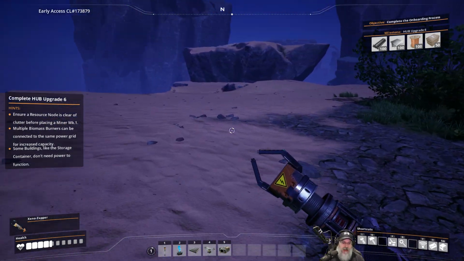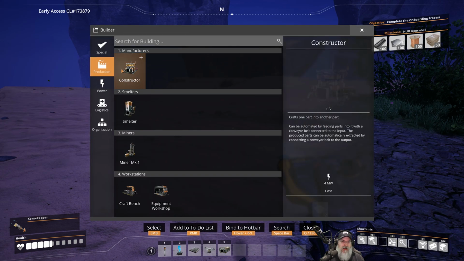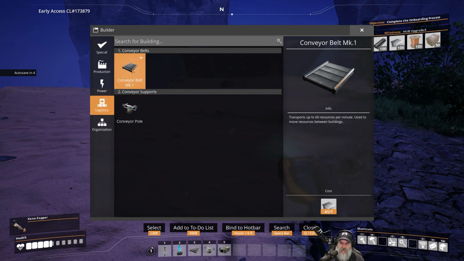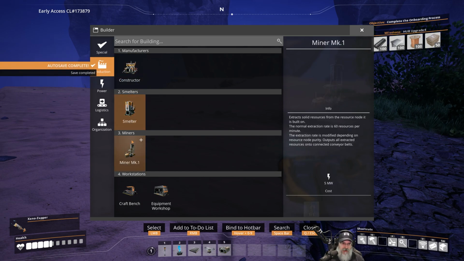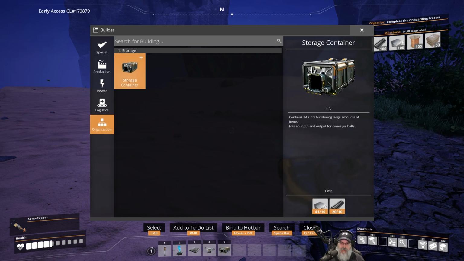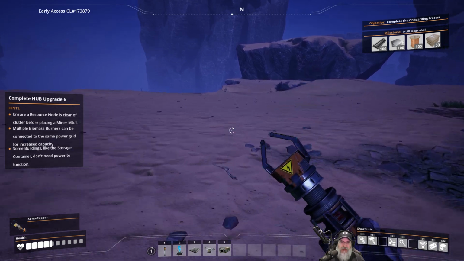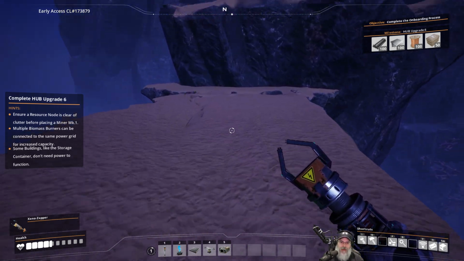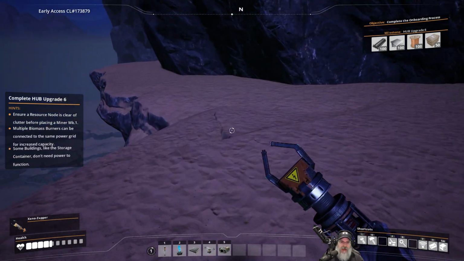So let's go ahead and, before we actually get over there, we know we're going to need a miner, and it looks like we have enough stuff to do that. We're going to need a smelter, and we should have enough stuff to set up the miner and the smelter. And for this stuff, we need some extra plates too. That requires some plates, and then the storage container requires a few plates too. I'm not sure if I'll have enough. Let's just go set it up, and if we don't have enough, we'll come back and get what we need.